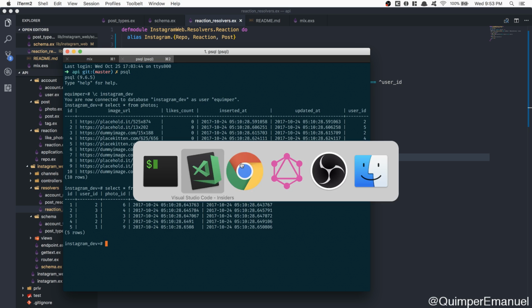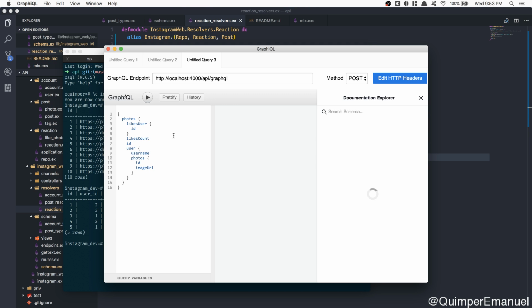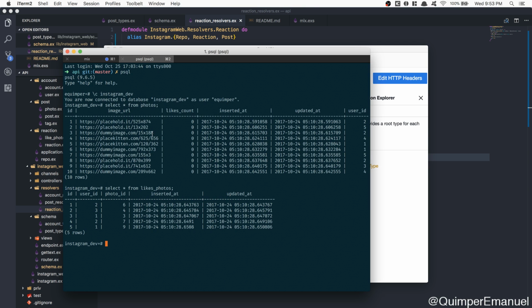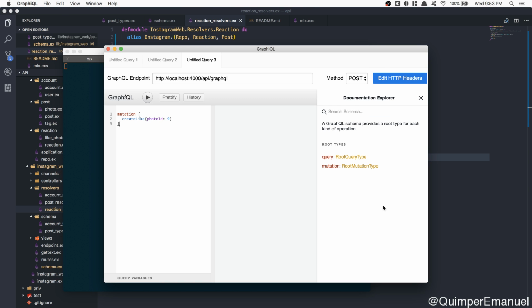So I cannot like the photo ID number 9, so we're gonna test it. Create like, I need to pass 9. Oops, and now I'm supposed to receive false. Yep.